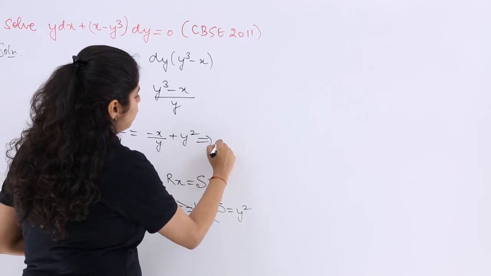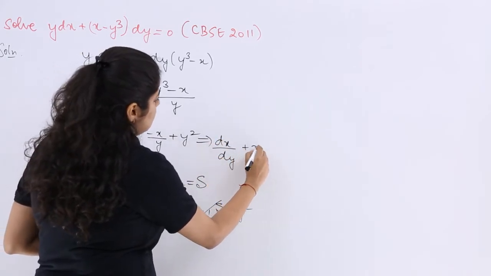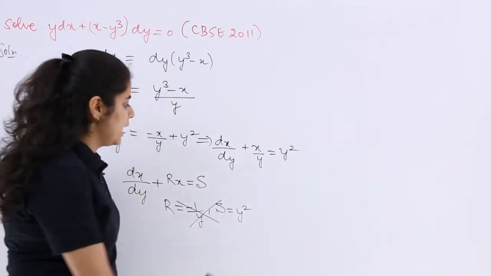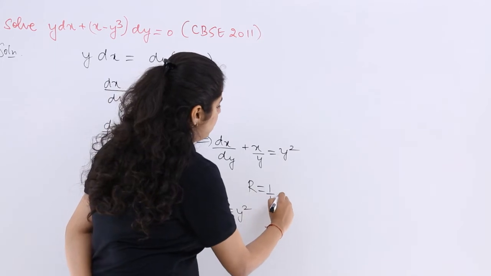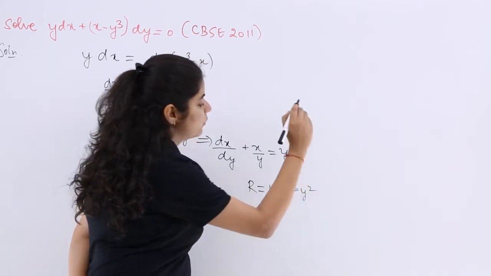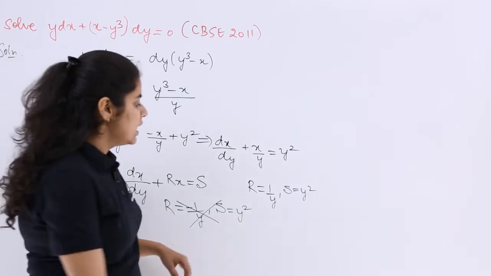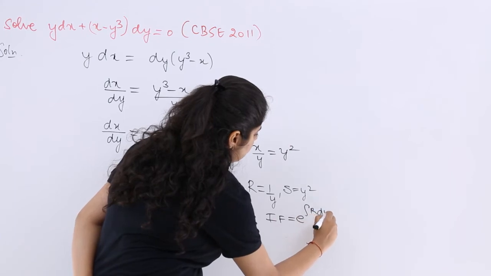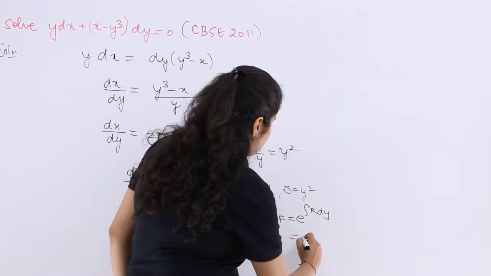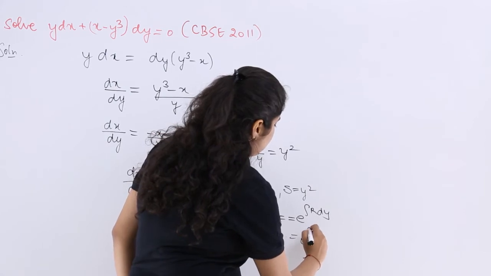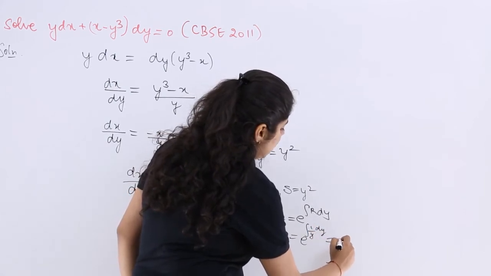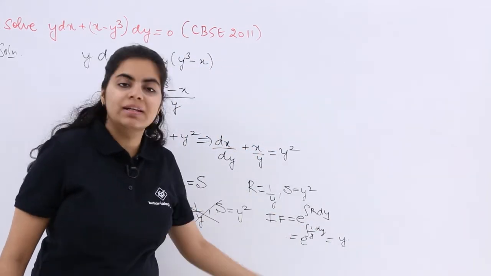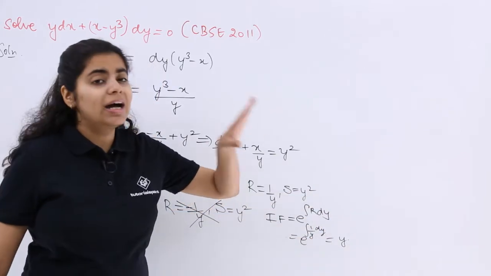The further solution step would be, first of all, you manipulate this. And now you can say that, okay, r is the coefficient of x. So your r is equal to 1 upon y, and your s is equal to y square. Now what should be done? The integrating factor should be IF is equal to e raised to the power integration r dy, which is equal to e raised to the power integration 1 by y dy, or directly log y will give me y, because e raised to the power log y will come, e and log will nullify each other. So y is the integrating factor.